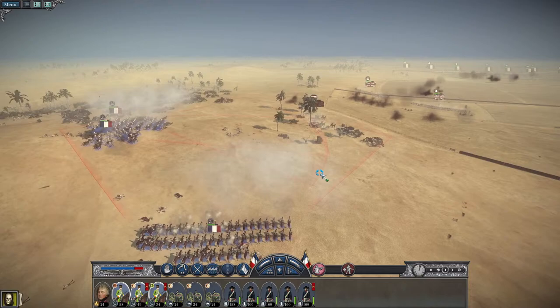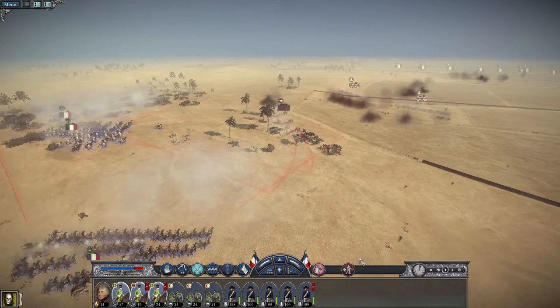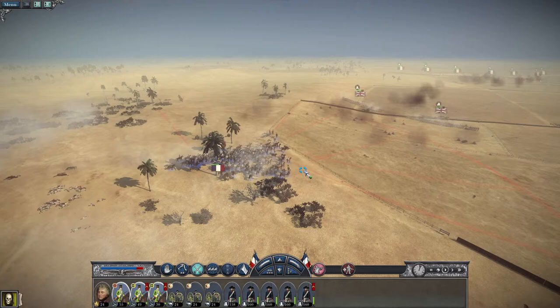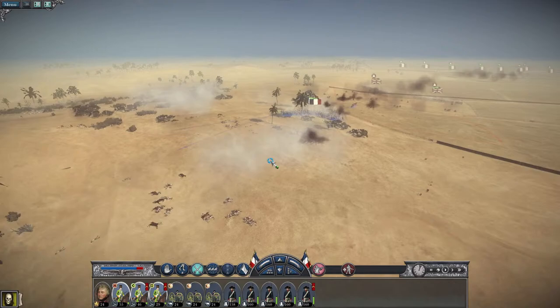Alright, let's get in there, finish them off, and then that'll be it for the cav. I can't believe we took that much damage on the one unit. But yeah, the cavalry, they're extremely useful, but they can be a little bit squishy at times, especially with friendly fire, god dang it.